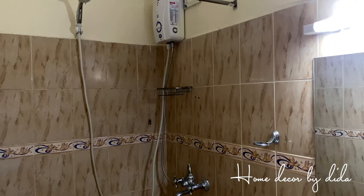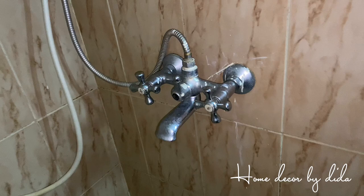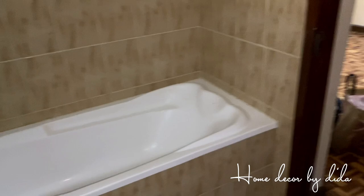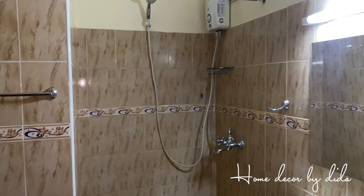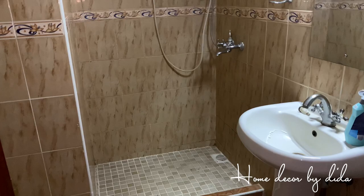I also need to buy the discolor to clean this. That looks horrible. That and this. So you can see the mirror is quite dirty. But it's nice. I love the bathtub, of course, and the shower. We had seen some black and white shower curtains, so I think I'm going to get those from Carrefour. They're like 1,000 or something. Unfortunately I can't film this because I don't have a tripod. I don't want to risk my phone falling.